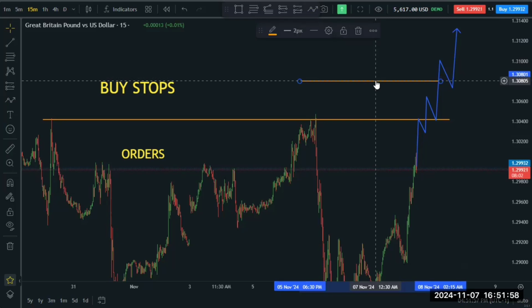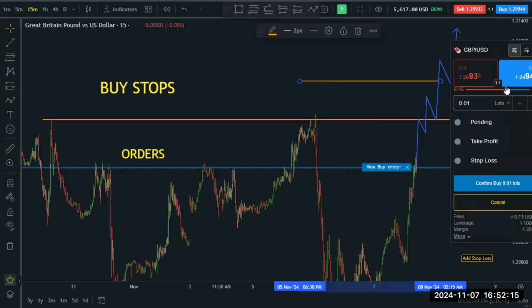Now I'm going to show you how you will place your buy stop order on the MetaTrader 5 platform. I can decide to place that buy stop here, this option. I will click on it. Good. As you can see, a buy stop is an example of a pending order, an order that has not been executed. It can only be executed if certain conditions are met, in this way, if price touches or reaches the point where we are interested in.